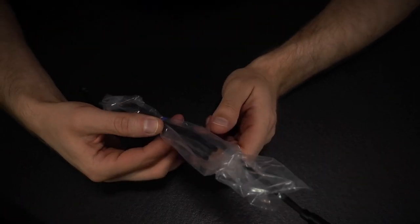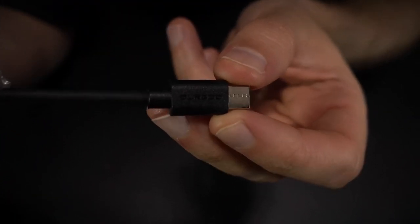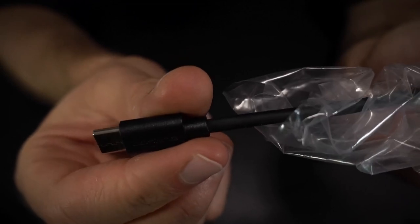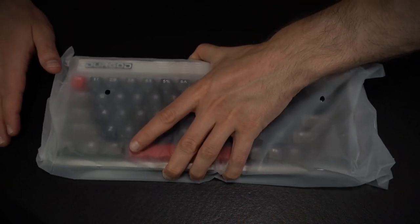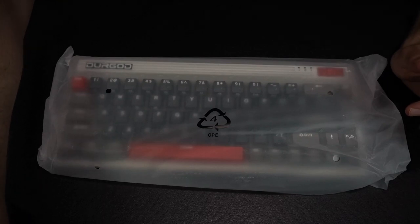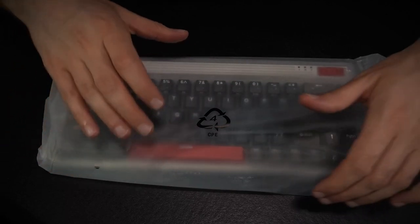But then also, they have furnished us with a USB Type-C to USB Type-C cable. Of course, USB Type-C is a more modern connector, and many motherboards these days are shipping with Type-C ports, at least one, sometimes two. And many cases also have a Type-C on the front, but it's certainly not ubiquitous yet, and it's certainly much more common to see USB Type-A ports on PCs. But anyway, it's interesting that they decided to include both types of cable, and it's welcome. It's certainly not a detriment.